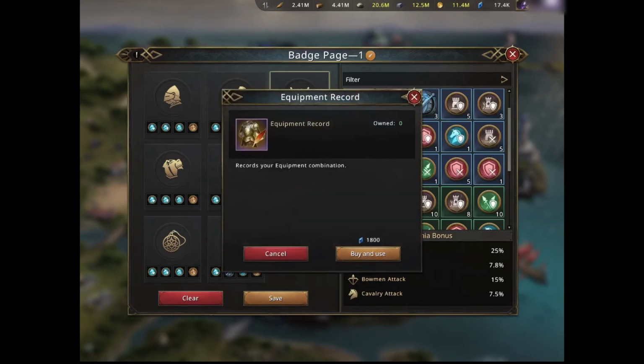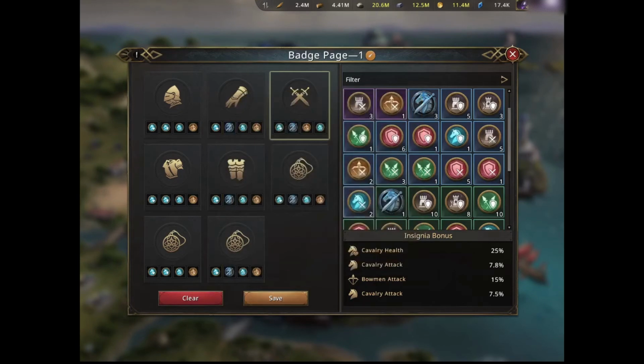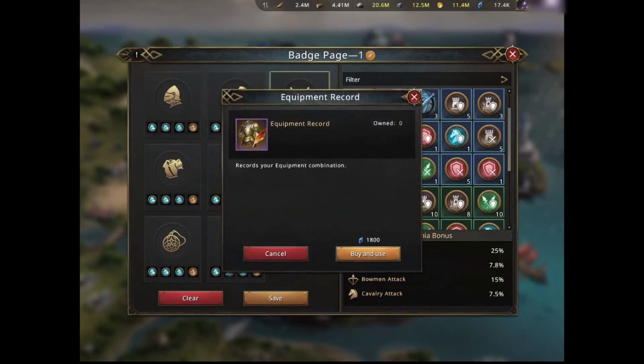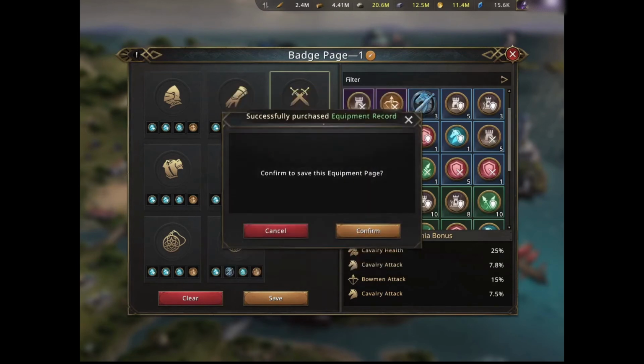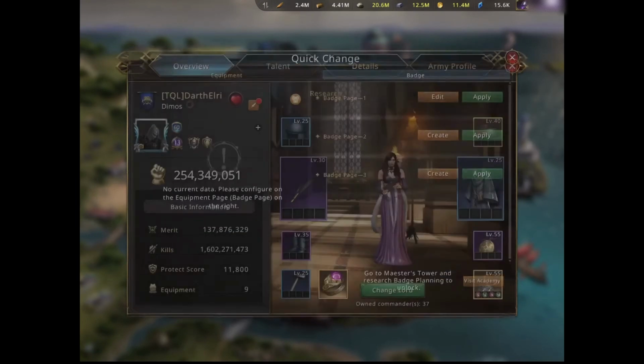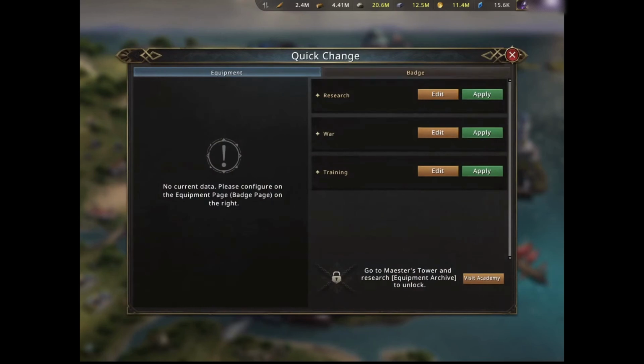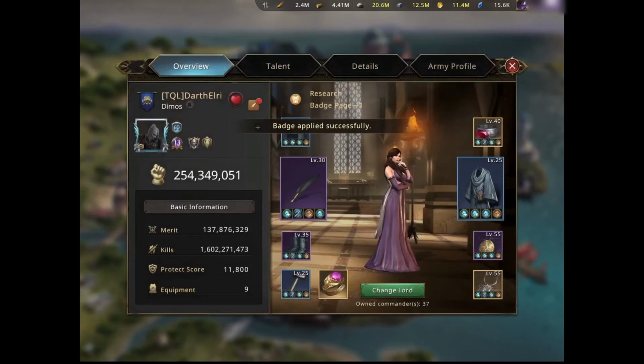Oh, it seems we have to spend equipment records in order to save this. Okay, let's do it. I have some diamonds. Confirm, yeah. Okay, I didn't put a name, that's bad. Okay. I have my research equipment on, so let's try this. Apply. Okay, it works pretty good.